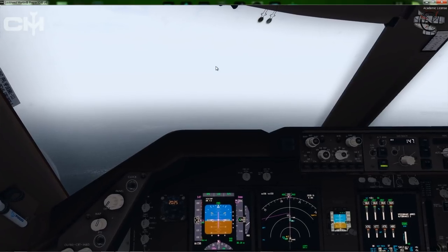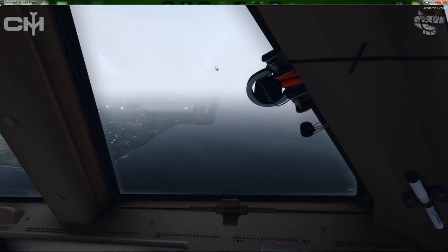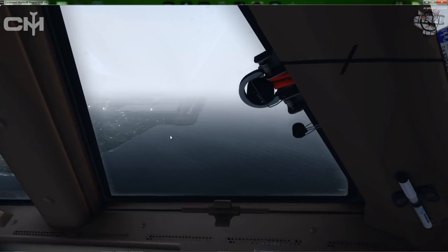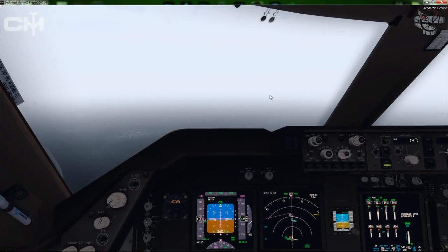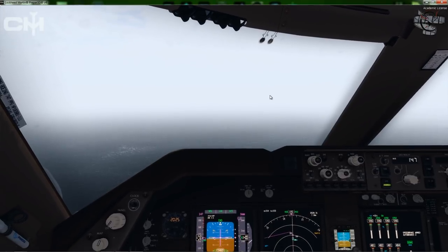Oh, these guys are killing me here. What is he landing on the other runway over there? There's an airplane down there taking off. Wow.